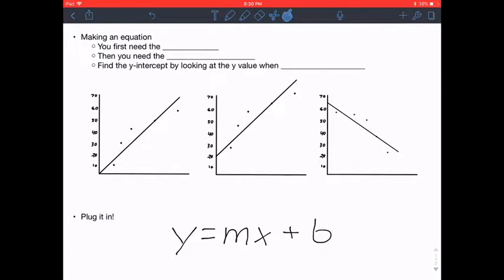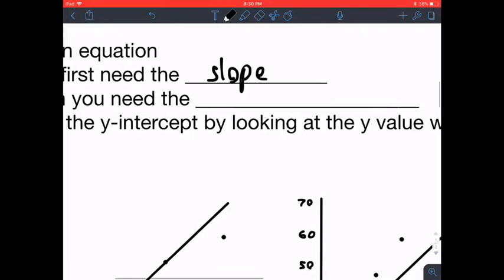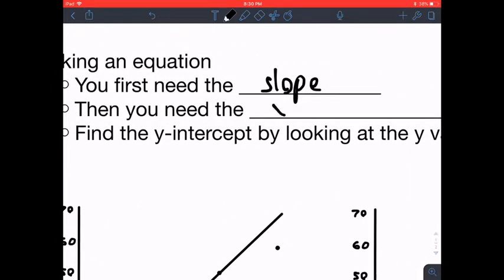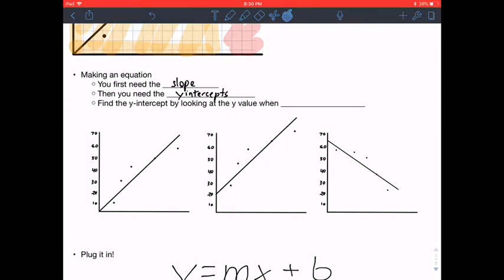So if that's what an equation is for, if it's for making predictions, and in this class that's going to be useful when you're completing your challenges, like the Spaghetti Bridges challenge, how do we make an equation? Well, we need a couple things. First, we need the slope. We've had a couple videos now on slope, so if you don't know how to find slope, please go back to some other videos. The other thing you need is the y-intercept, and we've talked about y-intercepts in other videos, but I haven't gone into much detail about it. So let's take a second just to think about that.